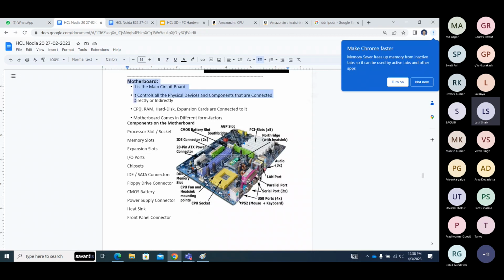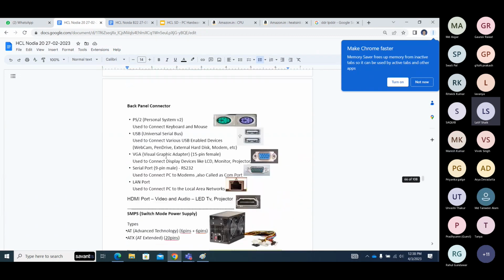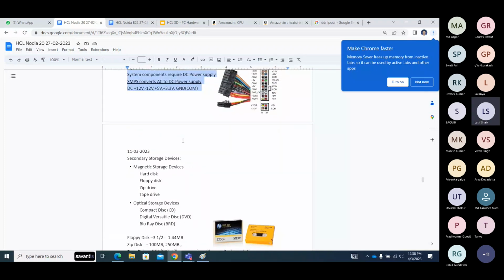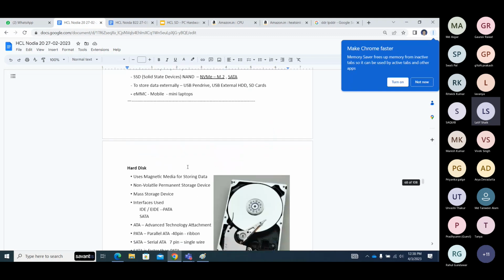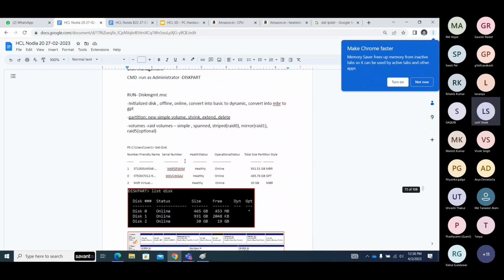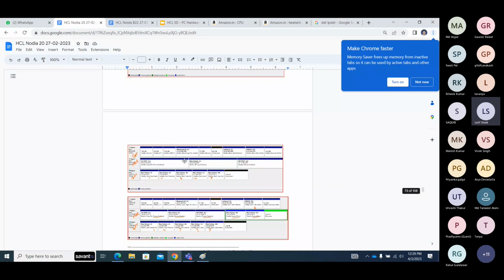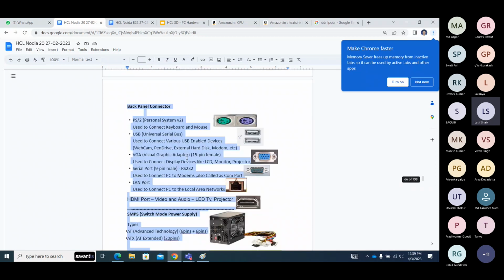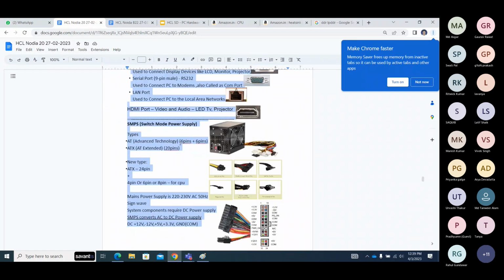Then we will discuss motherboards and SMPS today. Tomorrow I will start from storage: SSD and hard disk differences. RAM and ROM differences I already told. So SSD, hard disk and storage-related topics I will try to cover tomorrow. And if possible, I will try to cover boot processing also tomorrow.